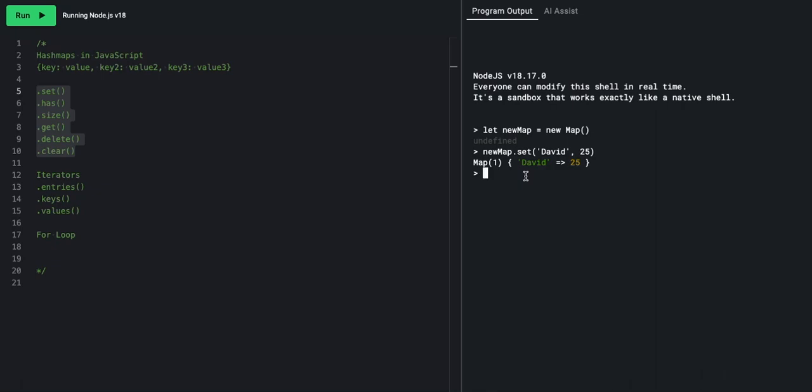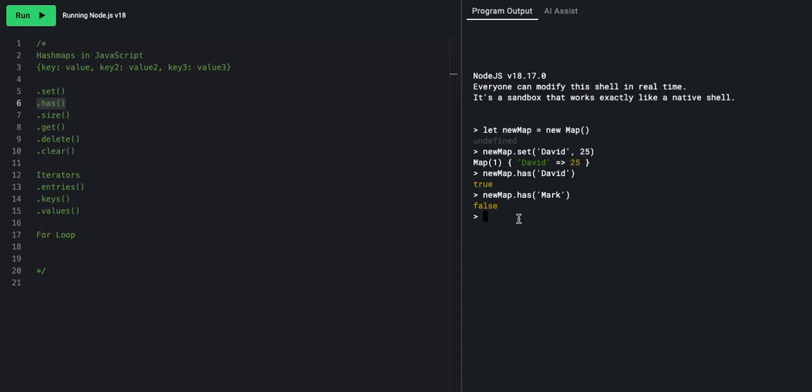I can also check if there is a value called David with this method here called has. So we can say new map.has, and I will write David. And what are we expecting? We are expecting true. Very good. Same thing, I can do it with someone else. I can say Mark. If I say that, Mark does not exist in this new map object.